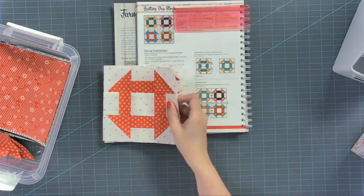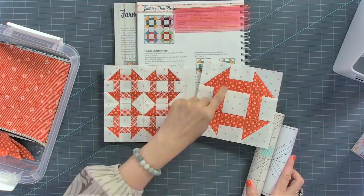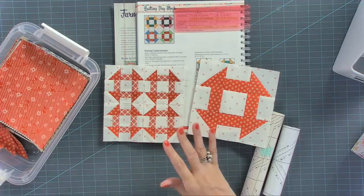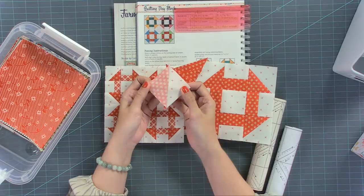I'm going to show you now this fabric right here. I only had enough to do this. And when I got to this, I had to pull this and I had leftovers in here. So that's why I use this. But also I ran out because I did my half square triangles the wrong way. Oh no.